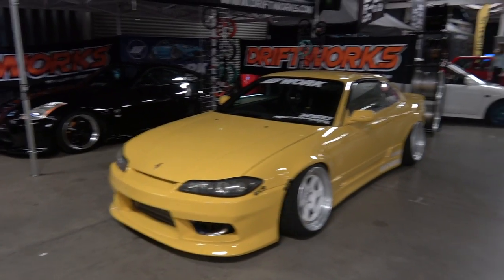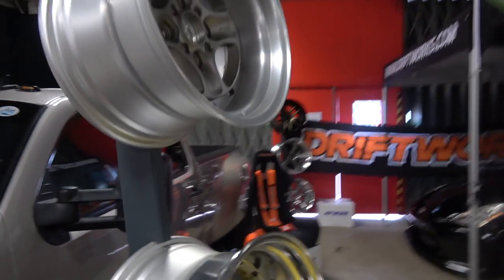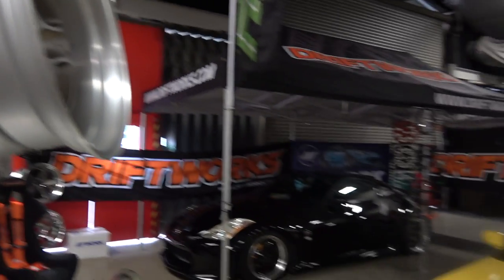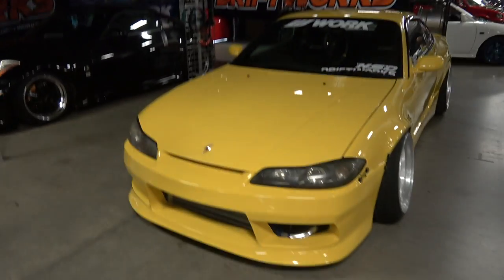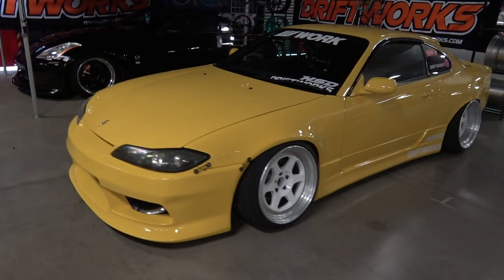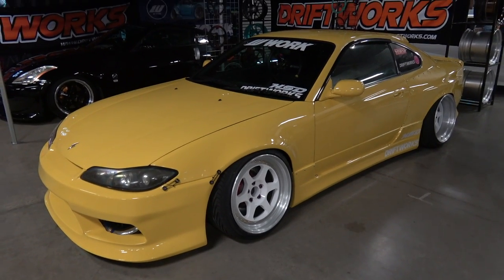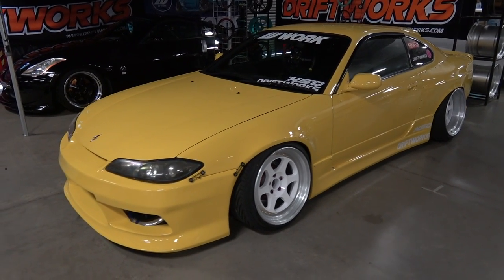It's a massive tuner show for low stance cars, I guess you could say. So we're running a Driftworks stand here. Got my S15 on its new Work Meister L1 wheels. These are 18x9.5 ET -5 fronts and 18x10.5 -30 rears.